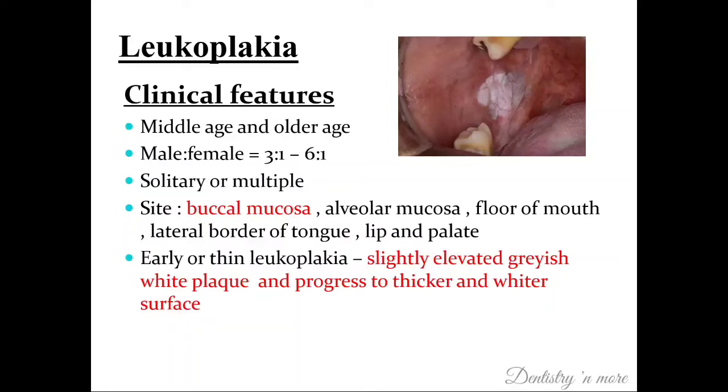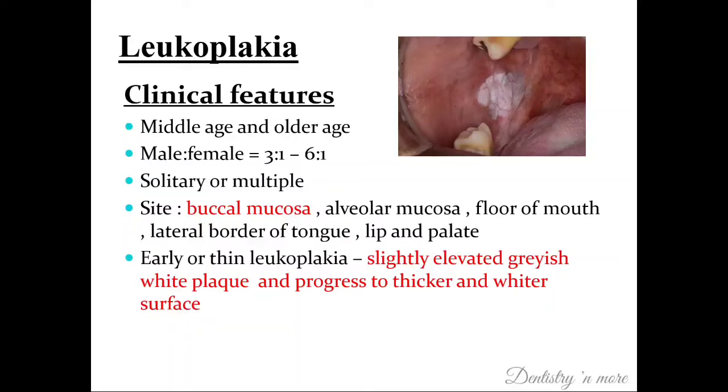I hope you will read about what is a plaque definition. It's already given in the textbook of Burkitt's itself. They have enlisted 10 definitions for each of it. That is what is plaque, what is papule, and all. So if you go about it and read about these definitions, it will be helpful not only for answering your questions in your theory based as well as practical based exams. When they ask viva, they ask these kinds of definitions too. So I request you all to read about that.